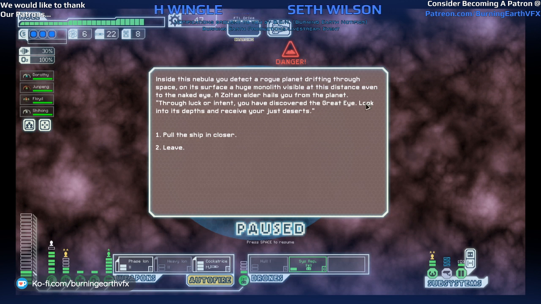Inside this nebula, you detect a rogue planet drifting through space. On its surface, a huge monolith visible at this distance even to the naked eye. A Zoltan Elder hails you from the planet. Through luck or intent, you'll discover the Great Eye. Look into its depths and receive your just desserts.